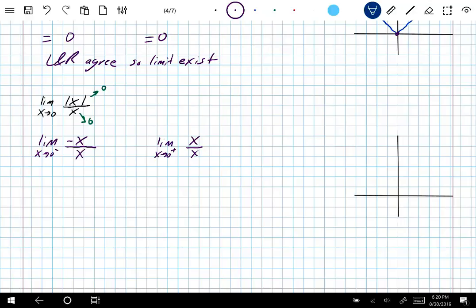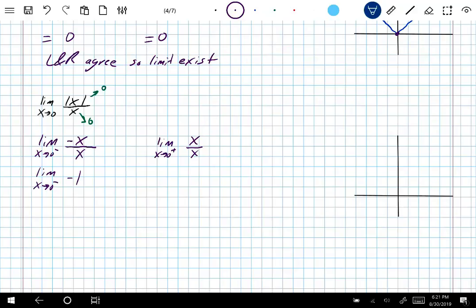So this is going to equal, if those were to cancel out, here I'll even do this in 2 steps. The limit as x goes to 0 from the left of negative 1. Notice this is not defined at 0, but the limit looks everywhere except for at 0. And so I am allowed to cancel those out in the limit. Okay, you can cancel at will in the limit and not worry about the idea that maybe the top and the bottom are both zeros. It's one of the reasons why we love limits.